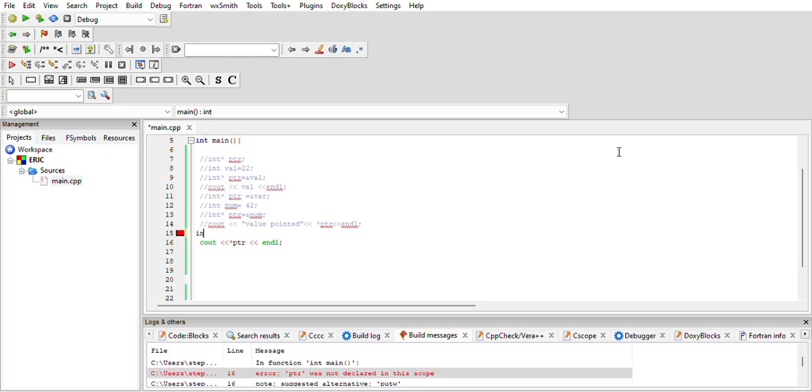I think I had a problem with modifying a pointer. So now let's rectify it.